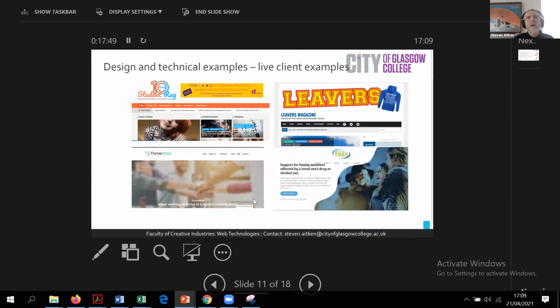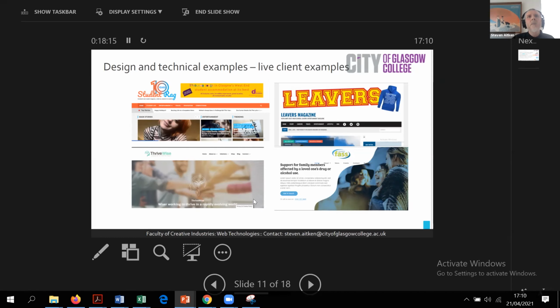A lot of the work that we have here has secure access areas and login accounts where you can go in and manipulate the content like a content management system. So we lead all our students up to the point where any content you see on the front end of these interactive products has been driven from a database in the background, and it can all be edited and controlled at any one time. So there's a lot more going on that I'm not really able to show you at the moment.